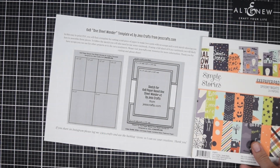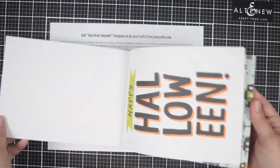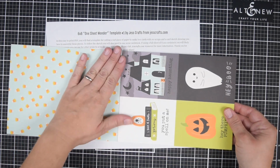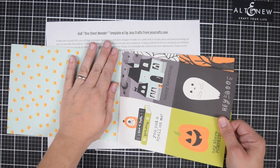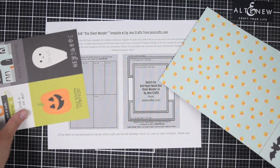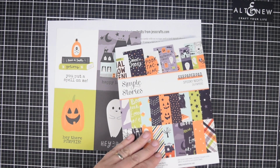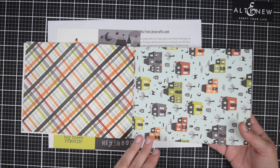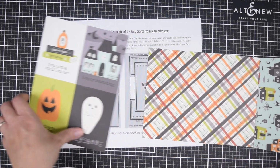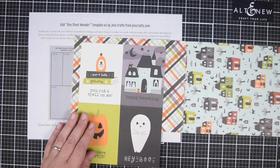So this is still going to make an A2 size card, which is 4 1/4 by 5 1/2, my most common size of card. But recently I picked up some 6 by 8 paper pads, and I've done paper pad tutorials with them before, and I'll try to link a few or link whatever I have in the video description. But I thought it might be fun to actually make some One Sheet Wonders for these, so that if you were just looking to use up a few sheets, you would have a bunch of ideas. And then of course, after I've shared a few of them, you could use up the whole pad of pattern paper.